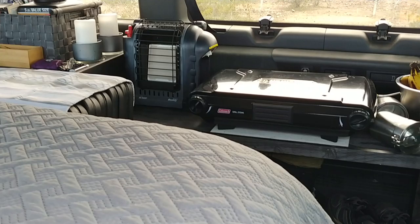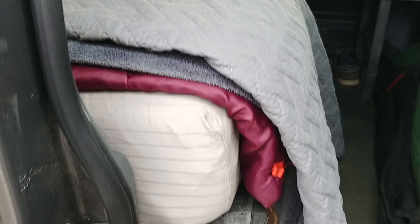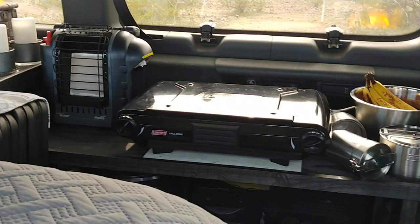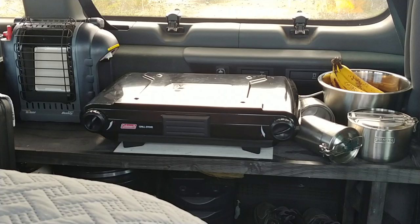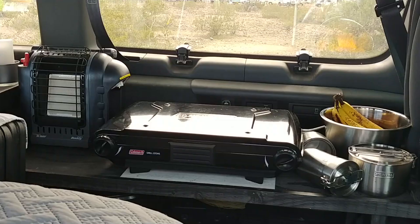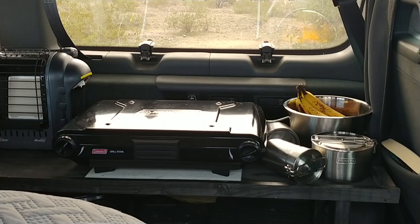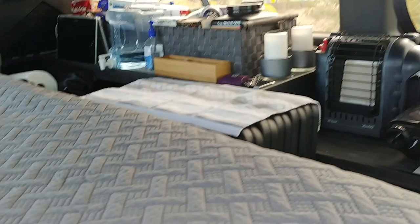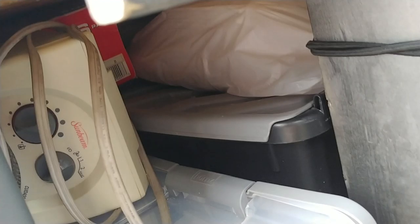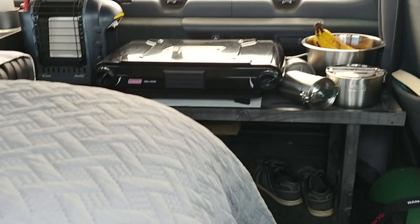I'm not a carpenter — I'm a glassblower — so my build-out is very rudimentary. I built a bench for the bed out of 2x4s and plywood, and I built that one table there. I had the cooler sitting here, and I used to keep my little Coleman stove on top of the cooler, but I decided I needed a little table about the height of the cooler, shorter than the main table, so that I could use my stove and not do any damage to the headliner in the van. I built that about three months ago. Anyway, this is my bunk. I store a lot of inventory underneath it — crates of inventory, various glass things I make. I have a little electric heater stored in there for when I do plug into electricity, though I seldom do that.